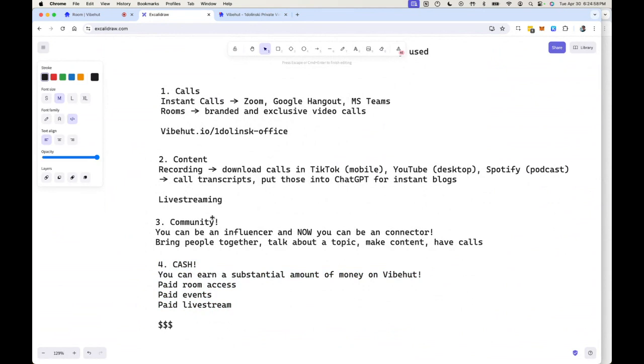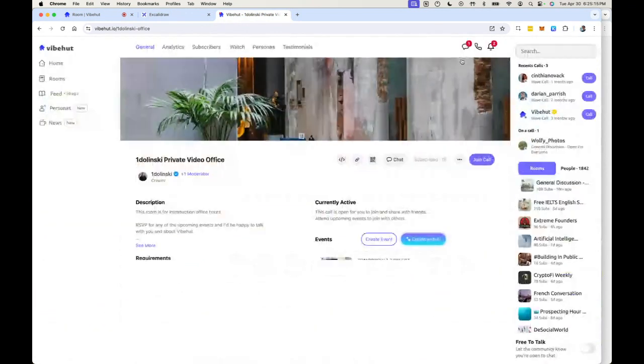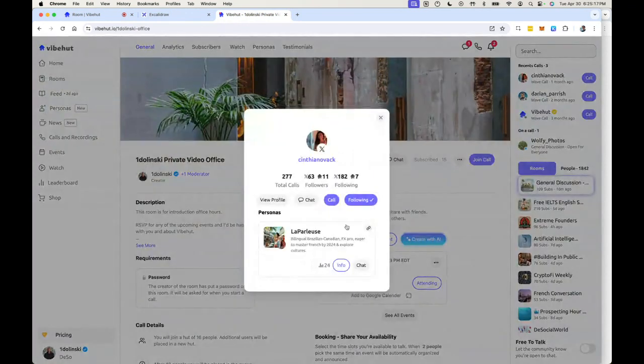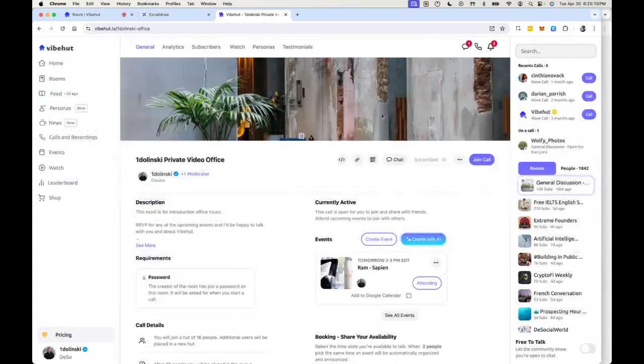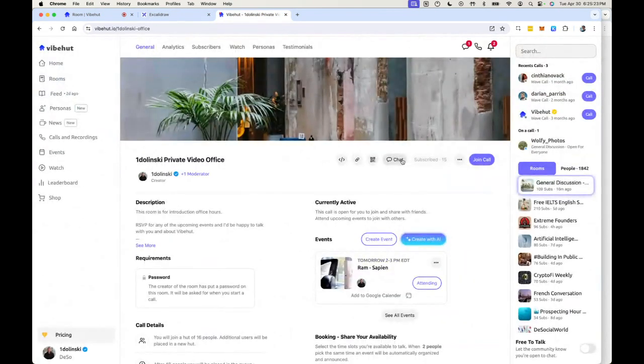Now you have a way to have calls, one-off calls if you want them. You can create content, and through recording and live streaming, you can build a whole community around globally. People don't have to be in the same location as you. They can join your community and talk amongst each other. Actually, I didn't even say, every one of these has a chat. You can see chat up here, and then you also have direct messaging. So you can direct message people, or you have a room chat that's asynchronous, so people don't have to be on video calls all the time. They can talk to each other.